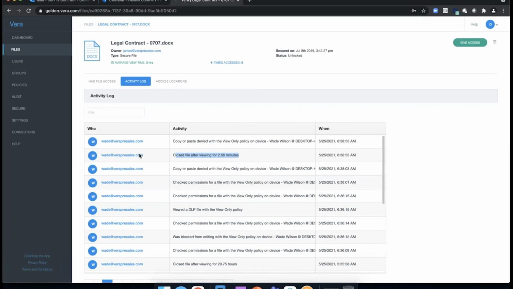So I have a couple more popping up. Is there any integration with Go Anywhere, managed file transfer? Not at this point, but as you can imagine, now that Vera is part of the HelpSystems family, that is very high on the product roadmap list: to provide deep integration with Go Anywhere, even deeper integration with Titus, integration with ClearSwift and all the other products within the HelpSystems data security platform.